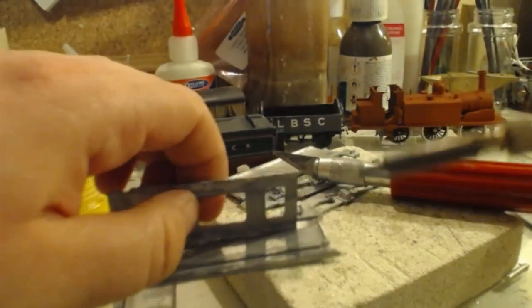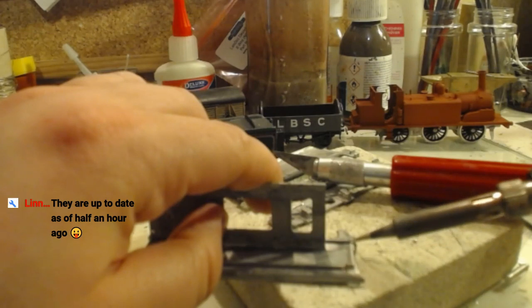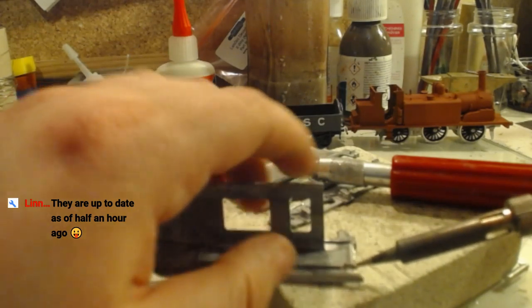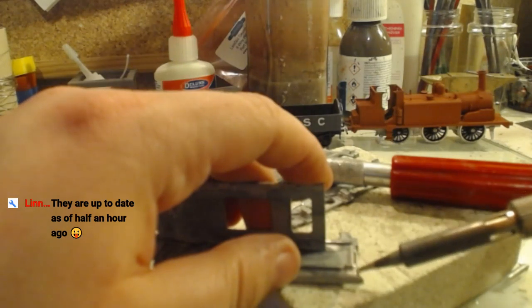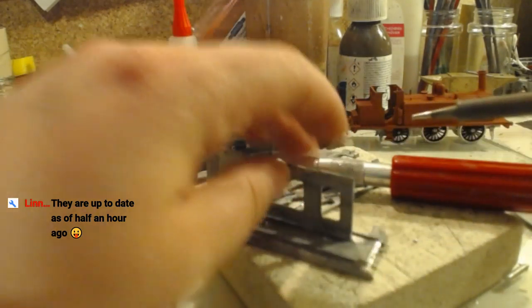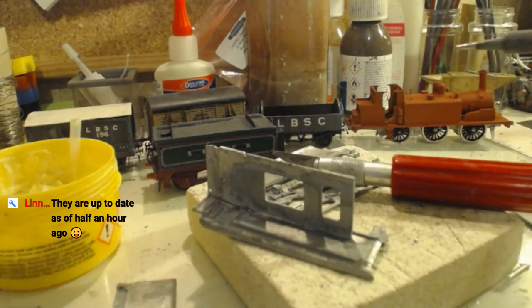You know what, rather than cutting this off, it might be just as easy to melt it down and remove it with the sucker, which is what was important.